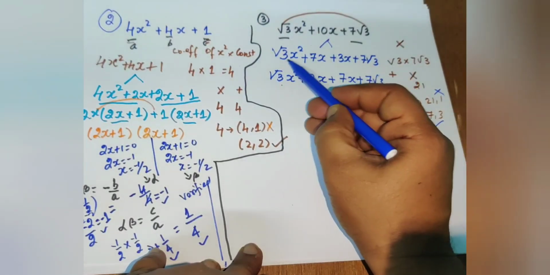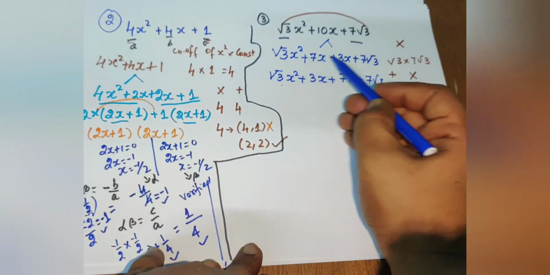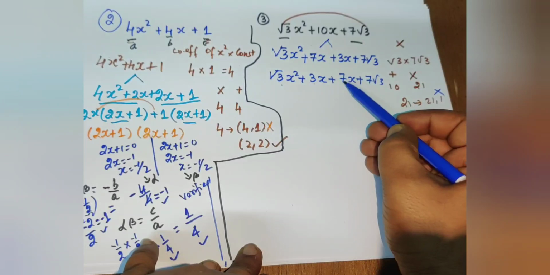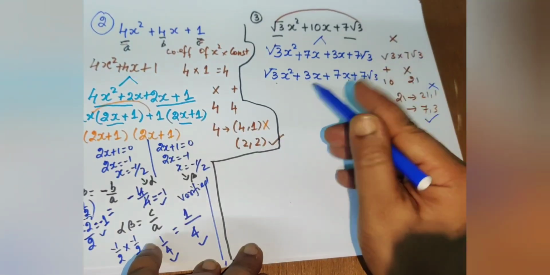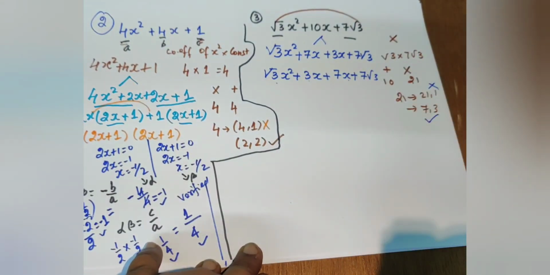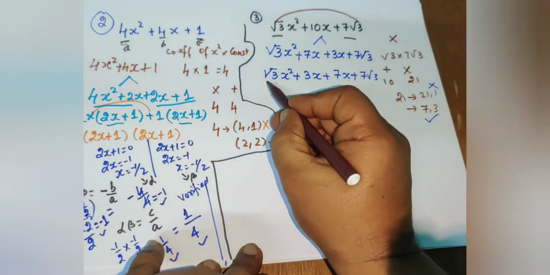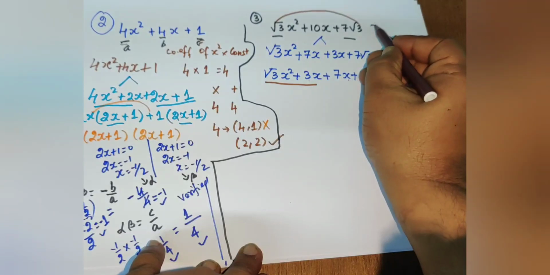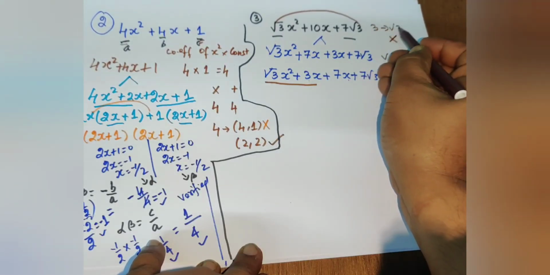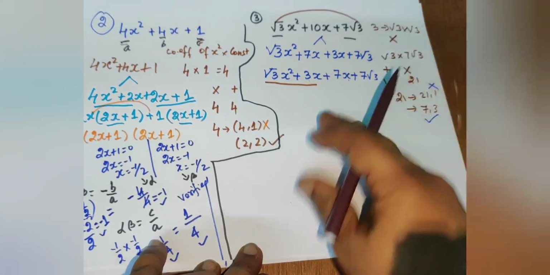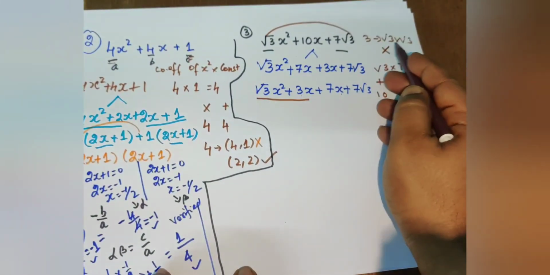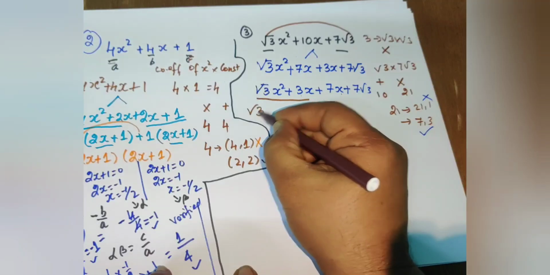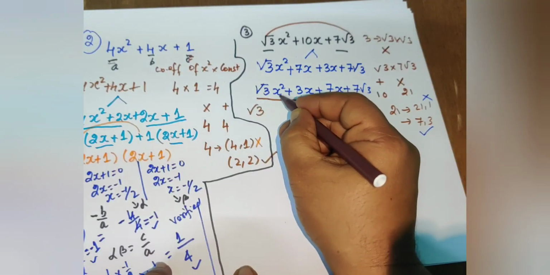As you can see that here this root 3, right, here 7. So here 7 is there. So which is why I am arranging root 3 with 3x and the 7x with 7 root 3. So now it is properly arranged. Now we can go with the common term. What is the common term here? Here root 3, right? The number 3 can be expressed as root 3 into root 3, as we know that, correct? So 1 root 3 is here. So root 3 we can take it out common. Here x square is there, x into x.